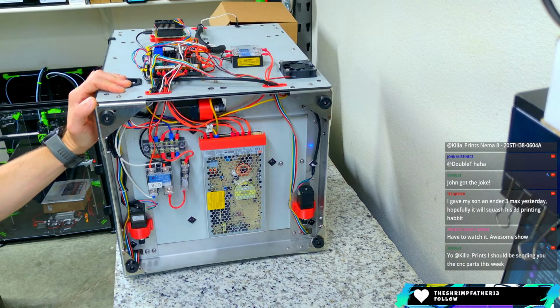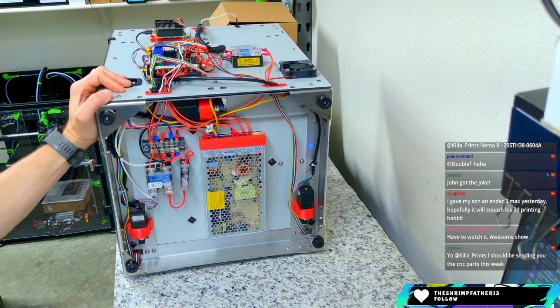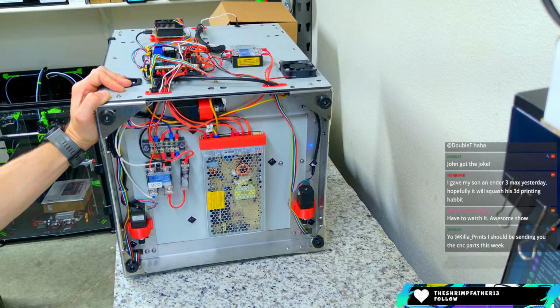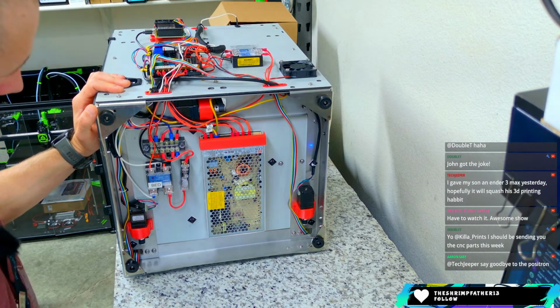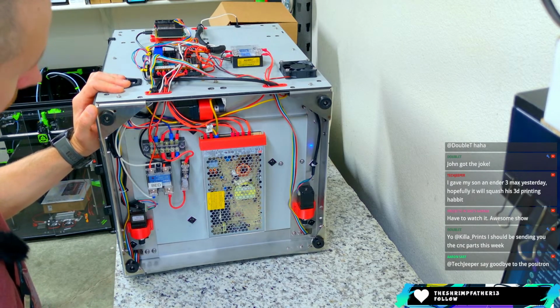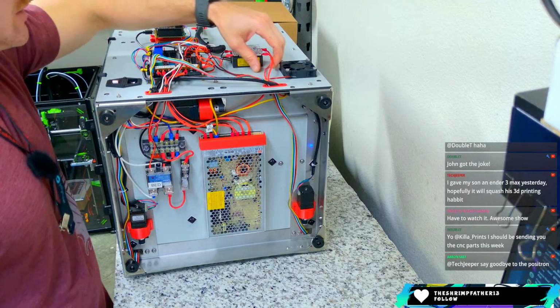Should be sending you the CNC parts this week. Thanks, dude. I appreciate that. I forget what project we are working on, but if you're gonna send me stuff, I always love it. Awesome show. Say goodbye to the positron. Yeah, your son's gonna want that positron. Yours is pretty dope, man. Tech Jeeper, I really like the color theme you went with in your positron build.